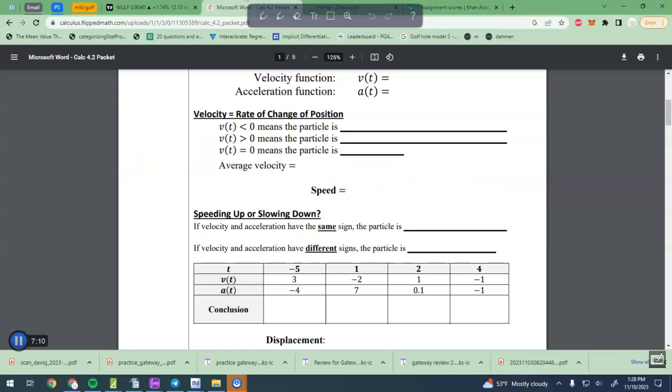And then speed. You guys know what speed is? No. What'd you say? What are you saying? Somebody say it. What'd you say? I don't even know what's happening. Can someone define speed for me? Kind of.